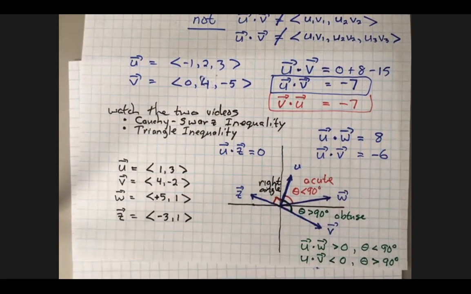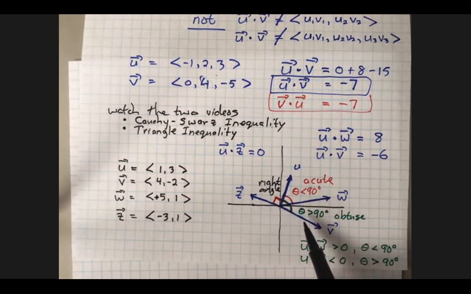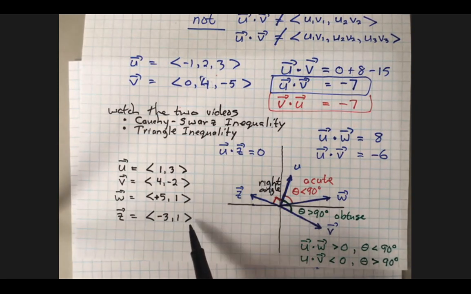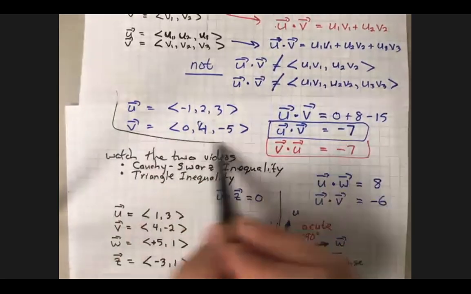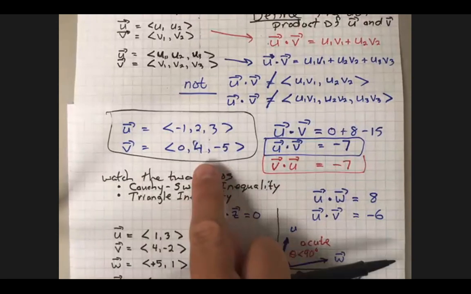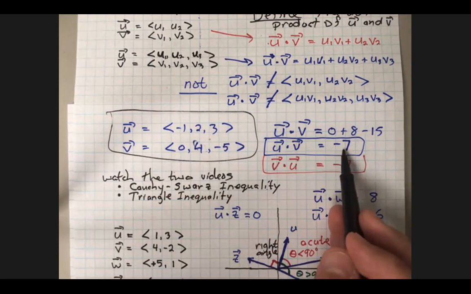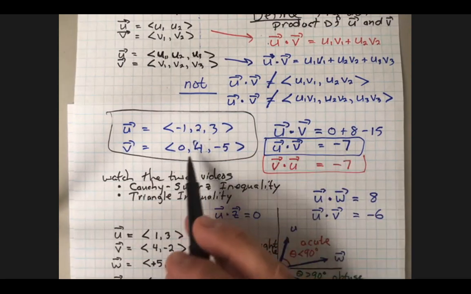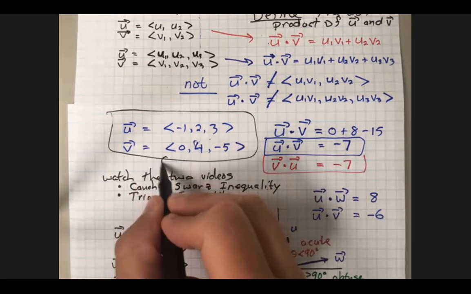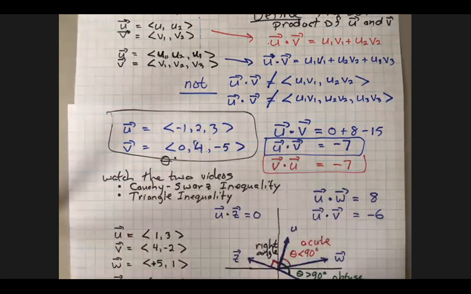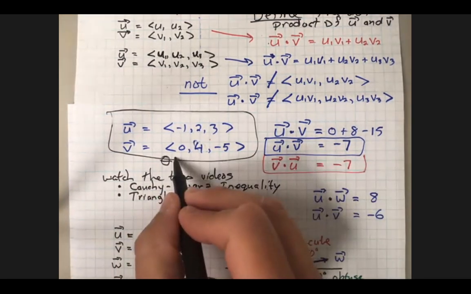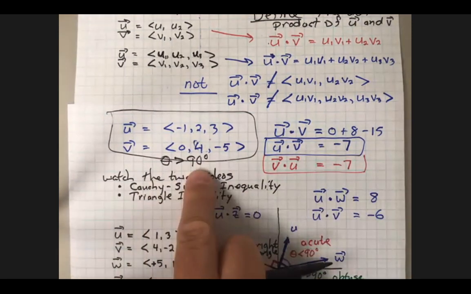That's kind of useful. Why is that useful? Because I can't always depend on drawing well. Of course, you can say, well, I draw better than you draw, Dave, so I don't have any trouble drawing vectors and telling what the angle between them is. Really? Could you draw these two vectors? You could draw those two vectors, but you'd have to draw their shadows on a two-dimensional piece of paper, wouldn't you? But look, the dot product is -7. So I don't even have to draw it. I know that these two vectors have an angle that's what? Negative dot product, bigger than 90 degrees. Now that's a little bit useful.